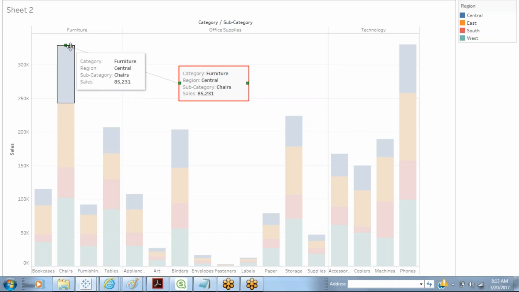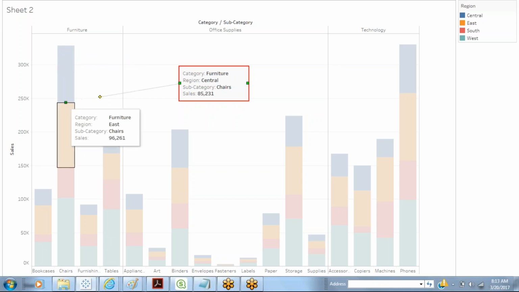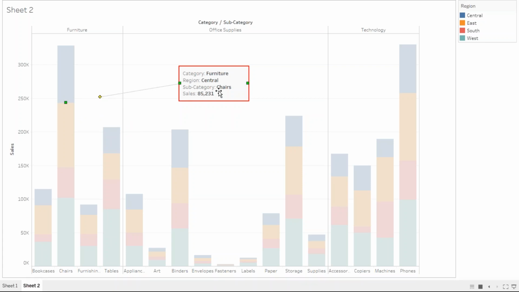Then you can move from here to here. It says furniture, central, chairs, and region is central. Blue color, right?